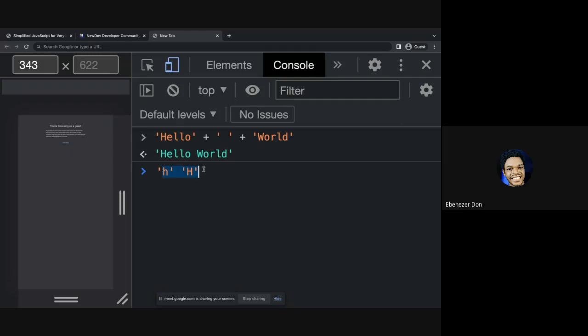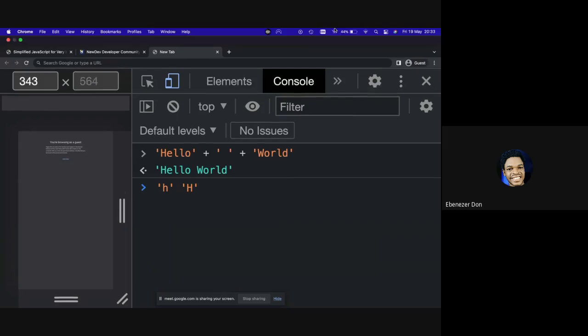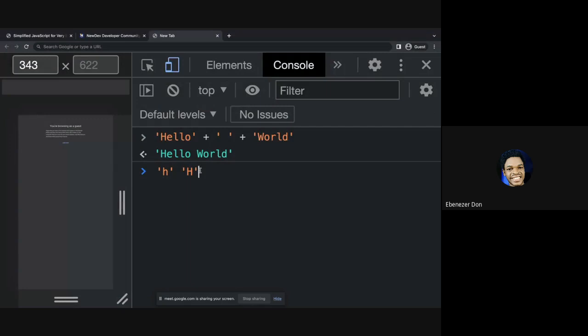I'm trying to avoid explaining with variables now because we've not learned variables, and I try to avoid explaining with things that you've not learned, so you don't get confused. I don't think we'll be able to cover variables today, but you'll learn that as you progress in JavaScript. What you should understand is that JavaScript sees the small letter h as different from capital letter H because JavaScript is case sensitive.